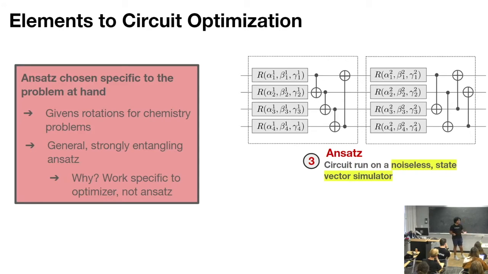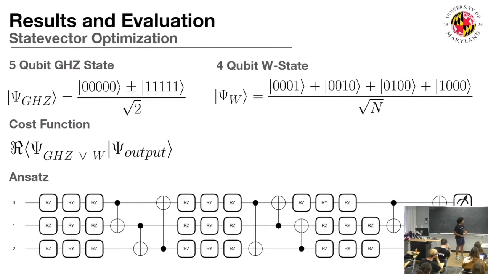I should note, we use this as a general ansatz because we're evaluating the optimizer, not our ansatz itself. And so you would change the circuit depending on the application of your problem. For example, if you're trying to use a quantum computer or quantum algorithm for a chemistry problem, you might use an ansatz that only has particle-conserving rotations or Givens rotations. You might use that specific ansatz, but here we use a general ansatz since we're evaluating the optimizer itself.